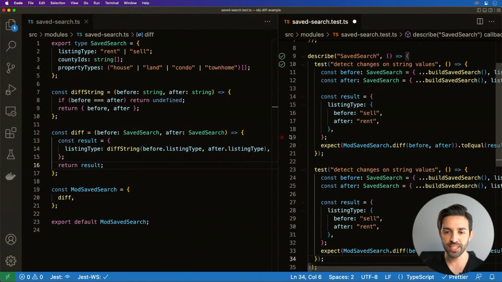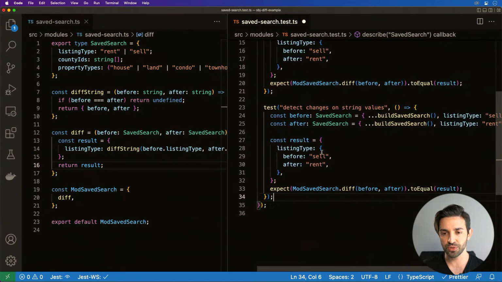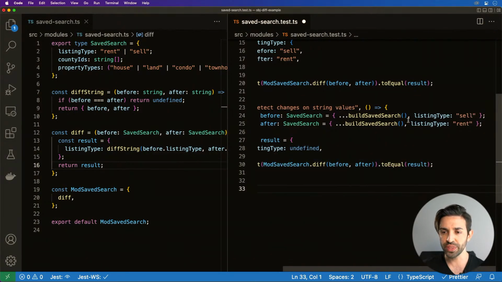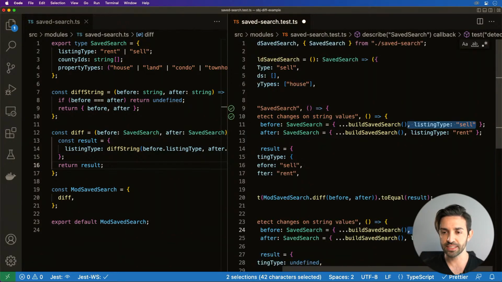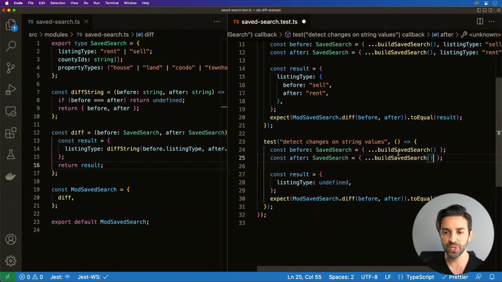So when the strings are the same, let's make sure that that comes back as undefined. When they are the same, meaning that we're just not going to customize the listing type, these should be the same before and after.